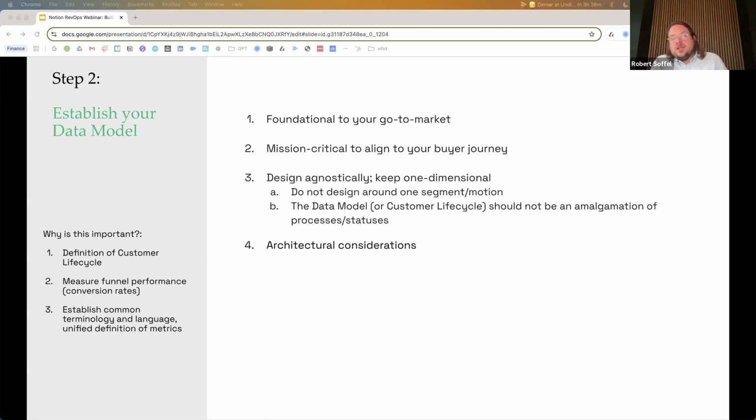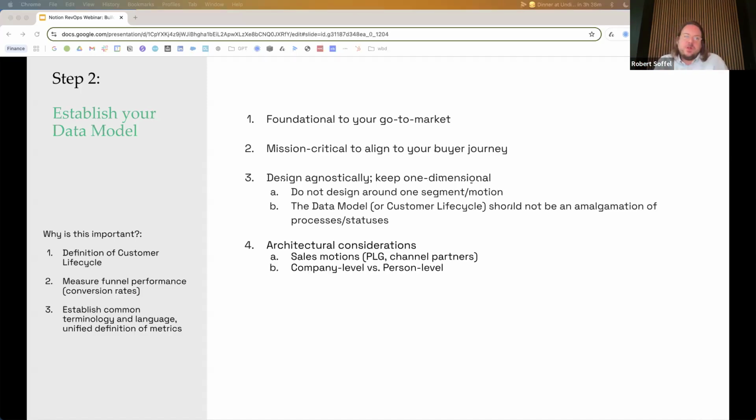The other thing worth calling out here is some architectural considerations, right? So there are architectural considerations, particularly when you map this to a CRM, that you should think about when defining this model. And so things like sales motions: do you have PLG? Do you have channel partners? Do you have both? Do you have direct? Is it a hybrid, right? Thinking about that, considering that before just jumping in willy-nilly is important.